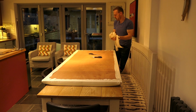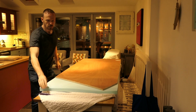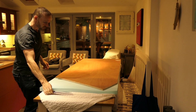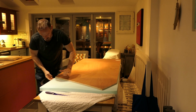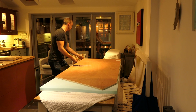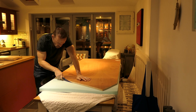Now for the next part. Got the foam underneath here and I need to cut it, and apparently the best way to cut it is with a serrated knife. So let's line it up. It gives a bit as well, which is good, so when we put the upholstery on the top it will give. So let's go for it, make sure it's all lined up. This is the only part of the foam I need to cut. It's just like cutting a cake.